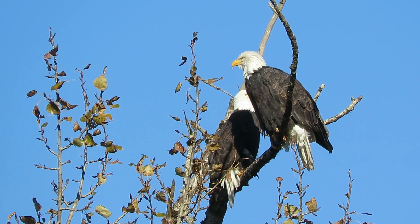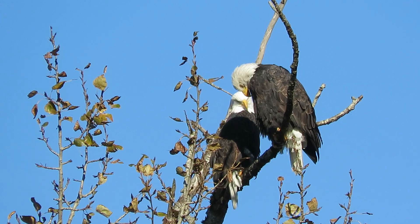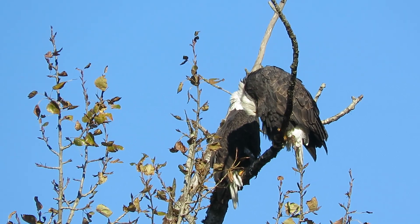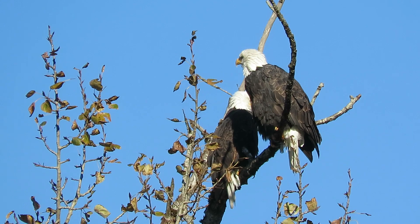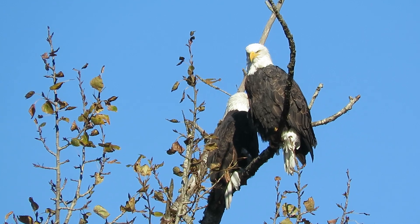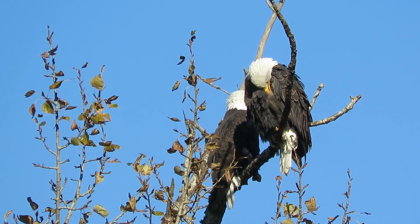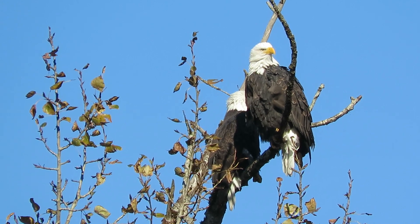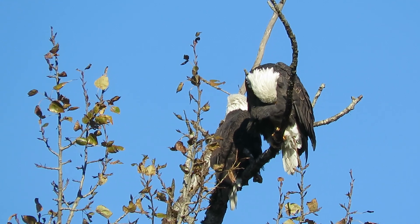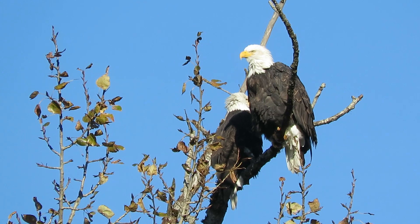They're moving around, we'll watch it for a little bit more. Maybe one of them will fly out — the nest is behind me — so it's warmed up enough, they might decide to work on the nest. It looks like just a preening session. That's our pair of bald eagles, the Maplewood bald eagle pair right on the Cedar River. I'm right on the bridge making the shot here, and the nest is about 50, 60 yards behind me. Enjoy the video.